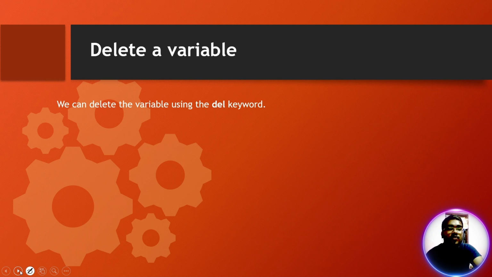You must know what a variable is, how many types of variables there are in Python, how to declare a variable, what the restrictions of a variable are, what a local variable is, what a global variable is, what the scope of a variable is, and how to delete a variable. So we have discussed everything. I think this is more than enough for today.